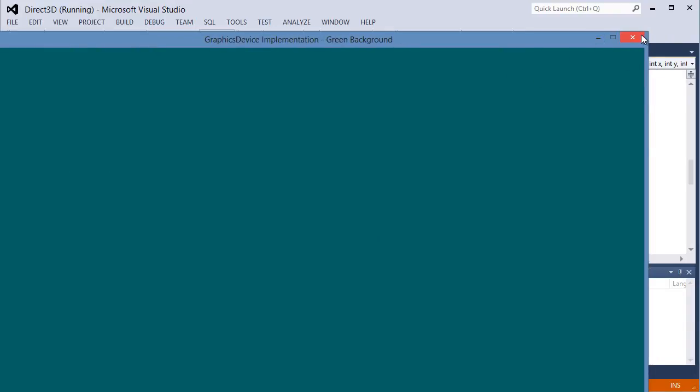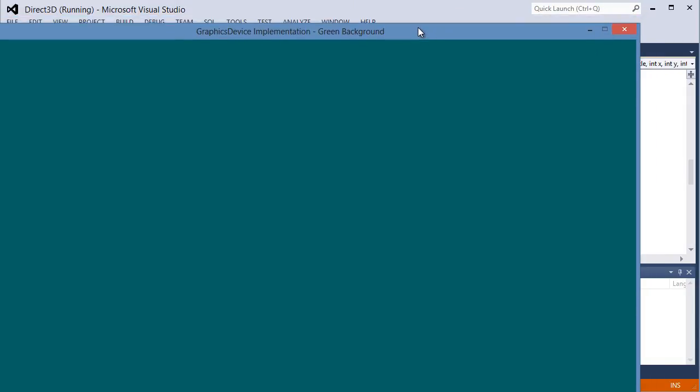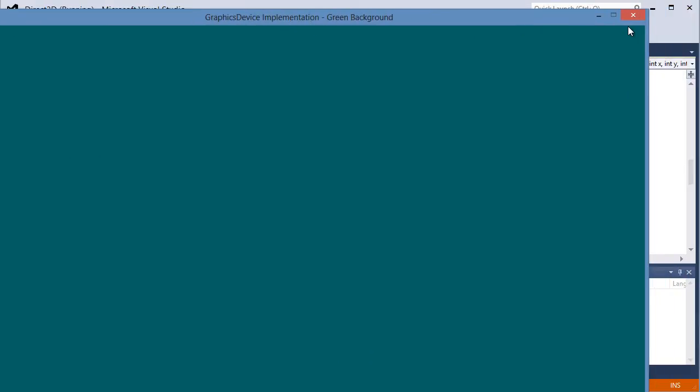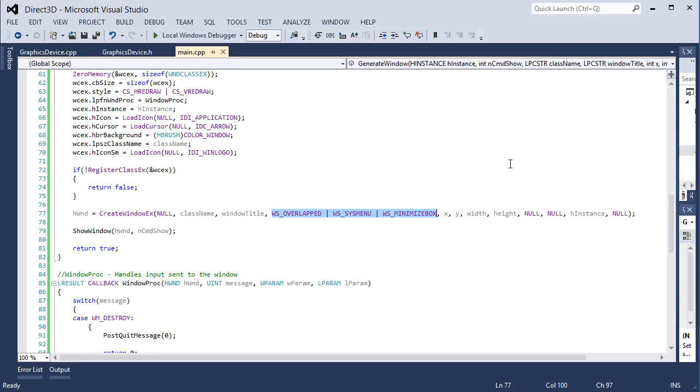Okay, so this will allow us to do all these three different styles, and it will allow us to minimize, close, not maximize. We did not set that up, and we can no longer change the size of our window. If you want to keep it the other way, just keep in mind that the window can be resized. So if you do that, you'll want to recalculate your HUD and any of your graphical elements to the new dimensions that the window has taken up. Okay, that's it for this video. I hope you enjoyed it.